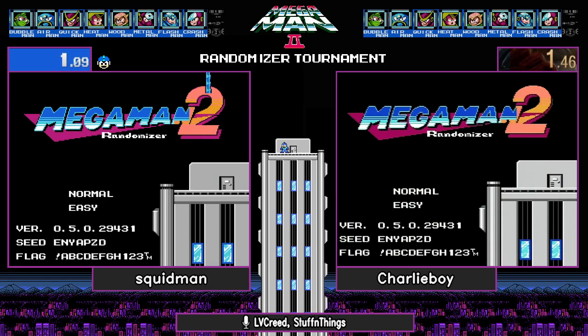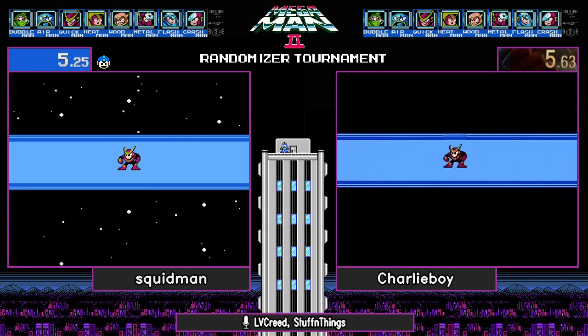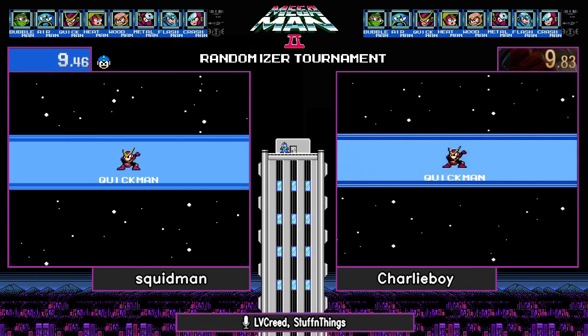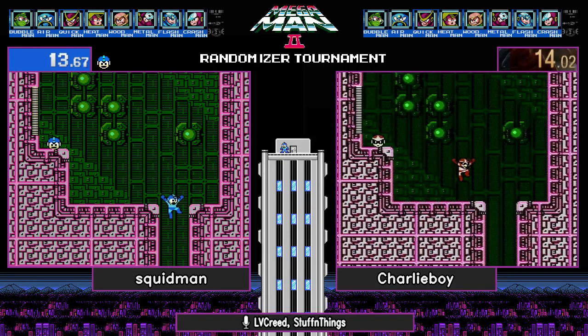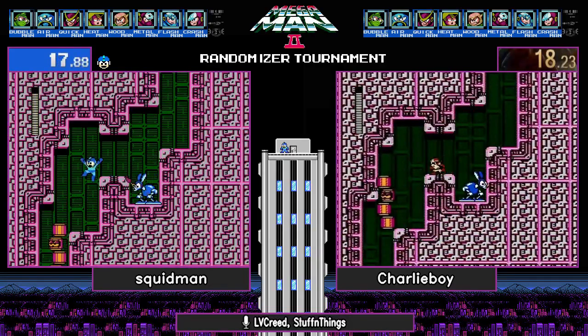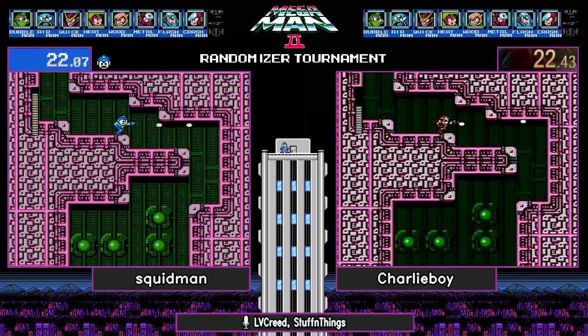Mega Man. The brothers going at it, and we are off. As they search for a quick stage to start out again, Charlieboy has a little bit of a menuing stage select flub, going quite around in a circle before he got to Quick Man. It's surprising how hard it is to find the letter Q when the randomizer starts up and you're trying to read really fast and find that stage.